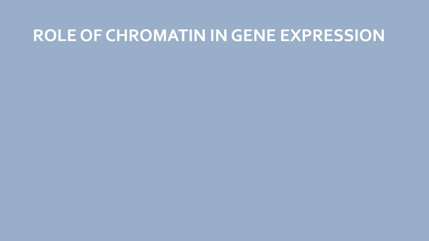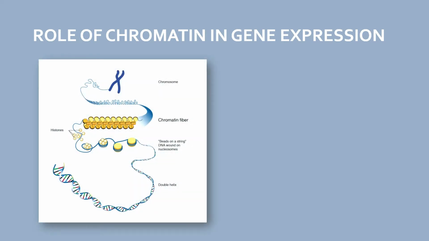To understand why mutations in a gene involved in chromatin remodeling can contribute to cancer, we must first understand what chromatin is and its function in the reading or expression of genes. A cell's DNA containing all of its genes is packaged into the nucleus with the help of proteins called histones, and this combination of DNA and histones is known as chromatin.